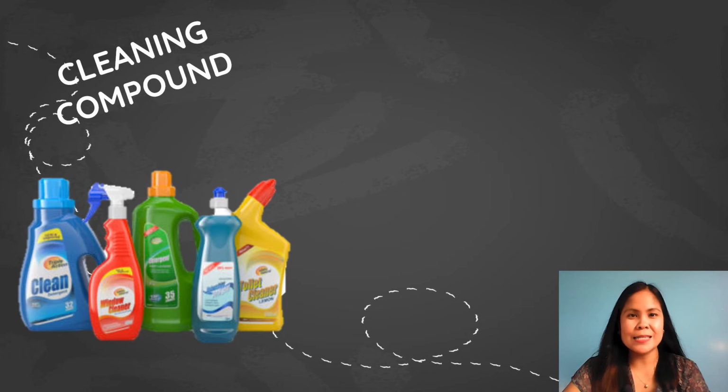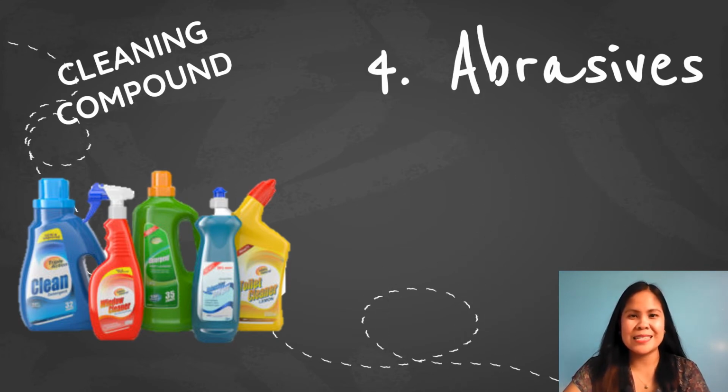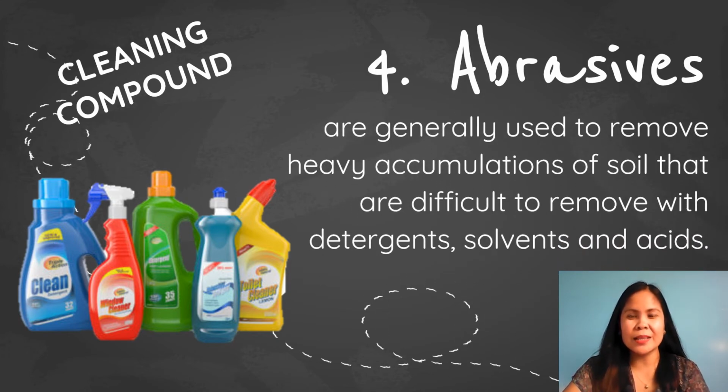And for our last cleaning compound are abrasives. They are generally used to remove heavy accumulations of soil that are difficult to remove with detergents, solvents, and acids. These products must be carefully used to avoid damage to the surface being cleaned. Abrasive cleaners are designed to remove relatively heavy amounts of soil, often found in small areas.